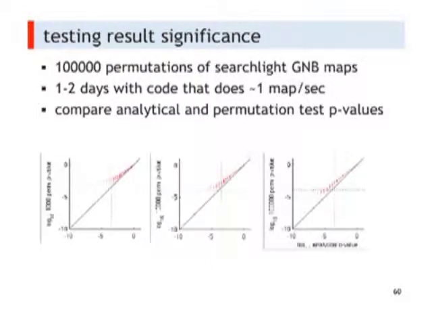So if they matched exactly, they would lie on the diagonal. They don't. They're always a little bit worse and higher than the p-values that are obtained analytically. And these lines are what the false discovery rate threshold would be given the distribution of p-values. For the analytic ones, the threshold would be around here. For these, it doesn't even show. It only starts showing when you've done this many permutations. And it would take about 100,000 for this scatter plot to start getting closer to that line and actually be below threshold. So if you're doing the permutation tests, this will get you.